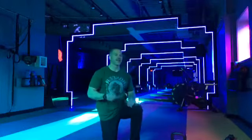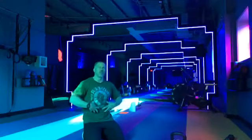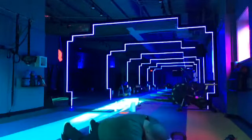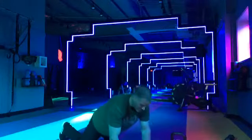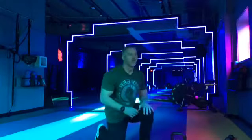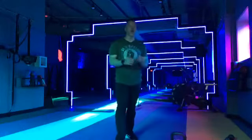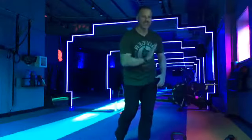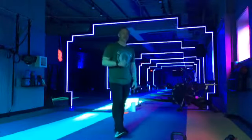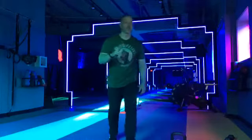Put that weight down. Knees on the floor — core walkouts. Go out as far as you can without feeling anything in the back. You should feel it in the core. Starting in three, two, one, and go. Walk out. If knees is too easy, you guys can go straight toes. Looking good. If you happen to feel it in the back, you're either going too far out or you're letting your hips dip too much. Tighten your butt. When you feel it in the core, stop and then crawl back in. Last ten seconds. Three, two, one.